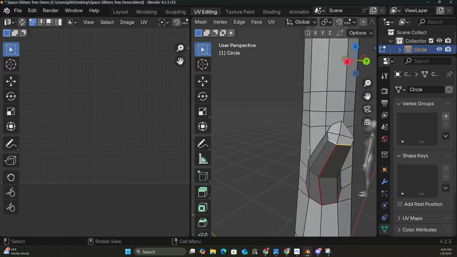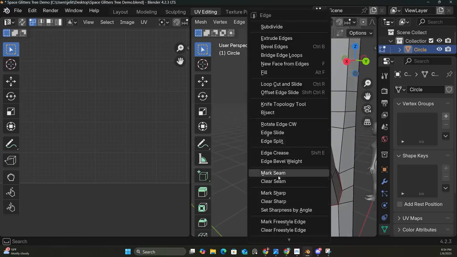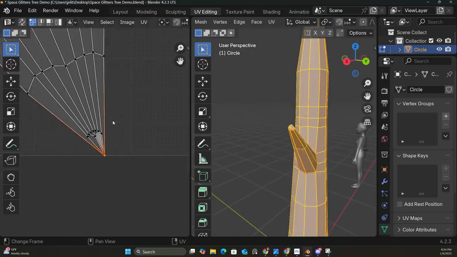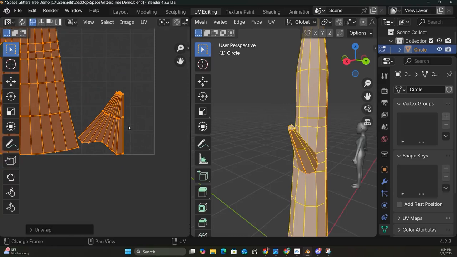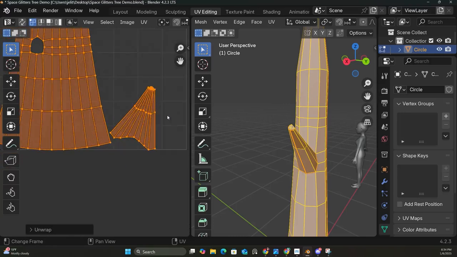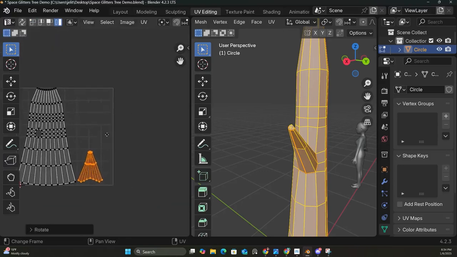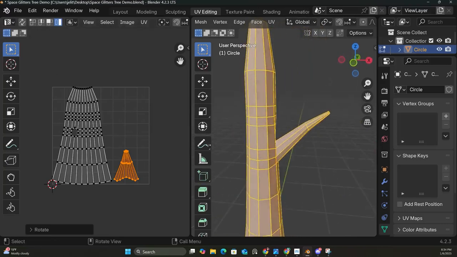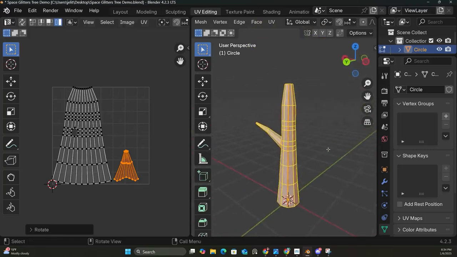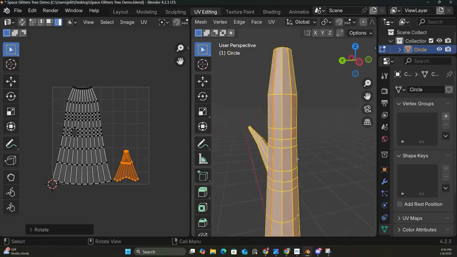And this can absolutely be fixed. I'll just open it up. Right click, mark seam, right click, unwrap. All right, cool. And as you can see now, if I wanted to straighten my UVs, if I were to have a trim sheet, which I'll show you guys later, I can position these guys as such and super easy peasy. And yeah, you have part of a tree. So let me just do some more branches because we're going to use this trunk later on.